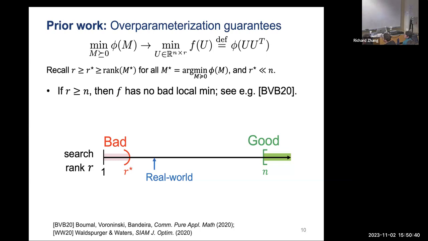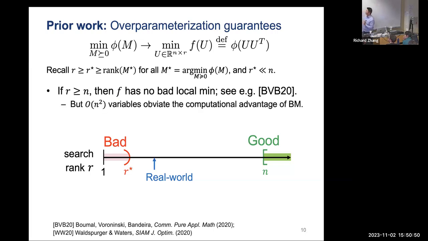So even though it's got a rank 1 solution, I purposely search for a higher rank. And if I search for rank n, then obviously, anyone who solved this problem will tell you, but that's n squared variables. The whole point was to avoid that, right? You said this problem had n squared variables and you can't solve it. If you force me to solve this problem with n squared variables, why do I need this non-convex approach in the first place? So this basically has no practical value at all.